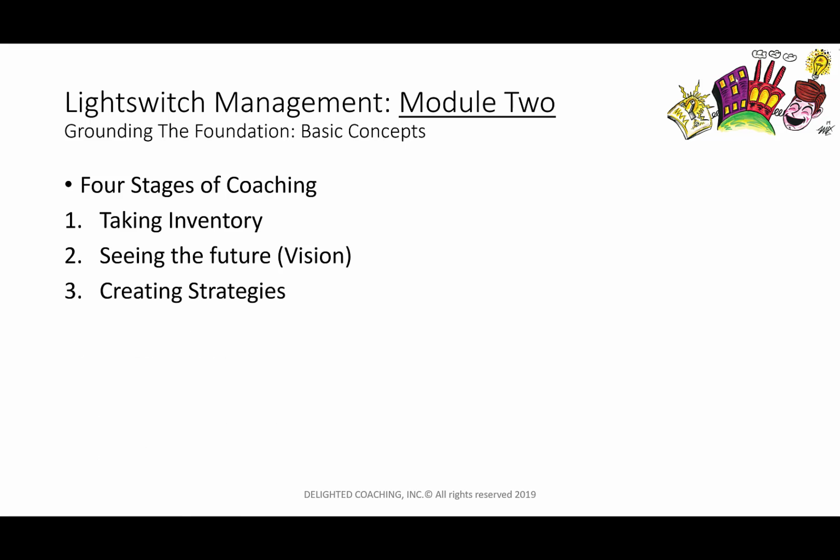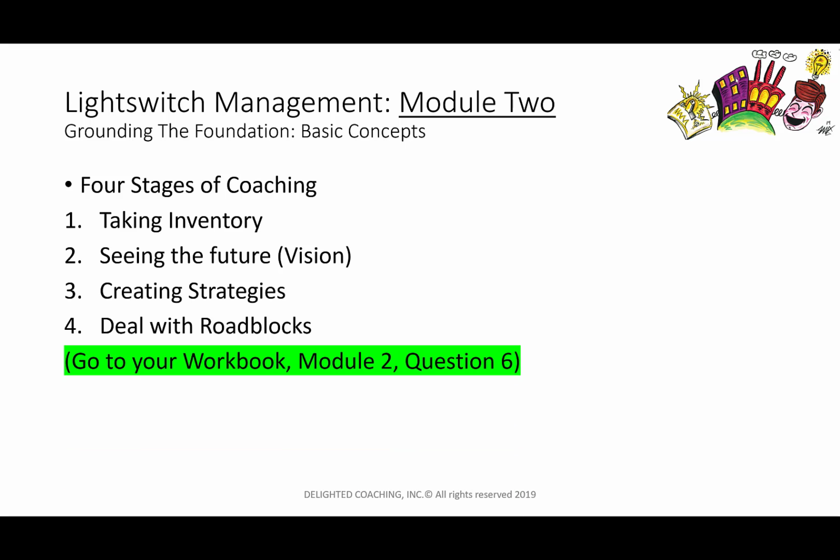Now, with the future in mind, the person being coached must now develop a strategy of how to get that future state. They will have to come up with strategies and tactics to overcome obstacles and roadblocks. These will become their action plans. Now, please go to Workbook Module 2, Question 6, and answer the question.